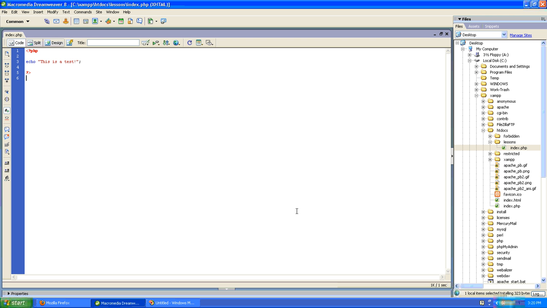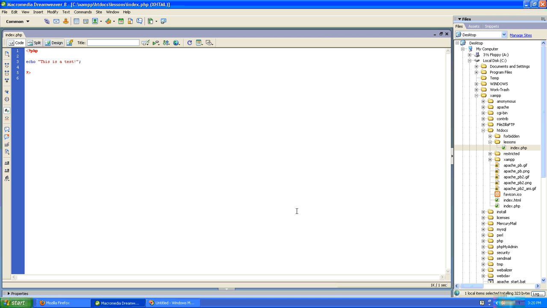So just to recap, you'll need to have PHP running. If you're running Windows, the easiest way to do it is to install XAMPP for Windows. That'll get you Apache and PHP. Or you could be running Linux, it's up to you. Once you've got that in place, you'll need a simple text editor, and you just create a file.